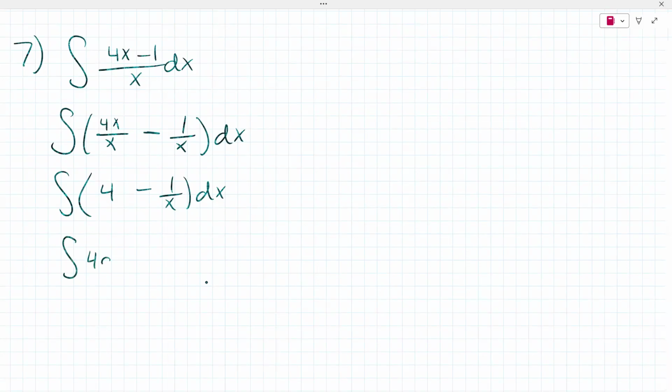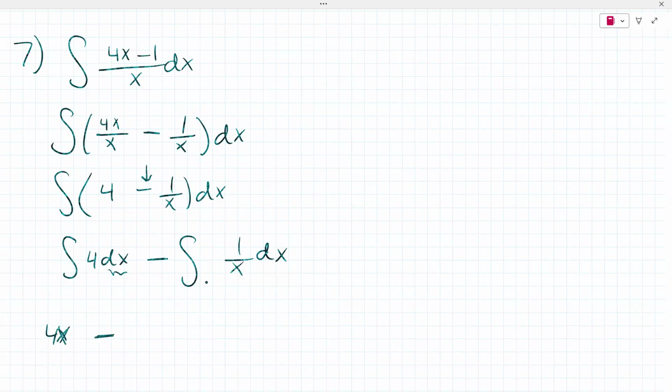So it'd be 4 of d of x minus, so I'm just putting the minus in the middle, of 1 over x d of x. And our final answer will have a plus c because we don't have any bounds. So what is the integration of 4 of dx? So it's going to be 4x. And the reason why is because the integration of a constant, you just add an extra letter of whatever your power is. So we are taking it with respect to x. That's why I use an x.